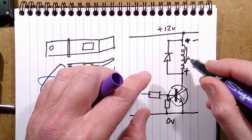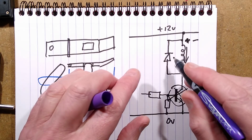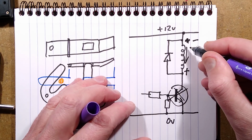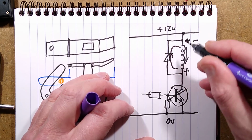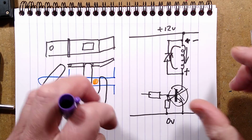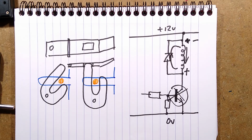The diode normally does nothing because it's in the opposite polarity to the 12 volt supply. But when that magnetic field is collapsing, it takes a shortcut through that diode, and that basically quenches that spike. It's a sort of flyback diode.